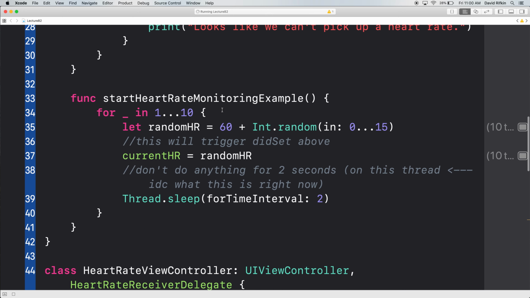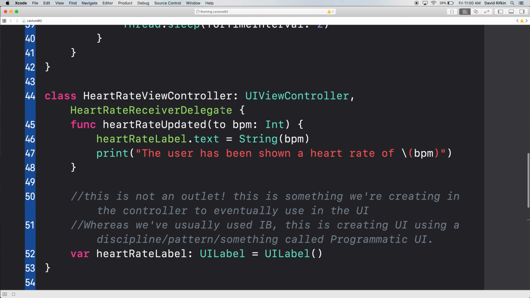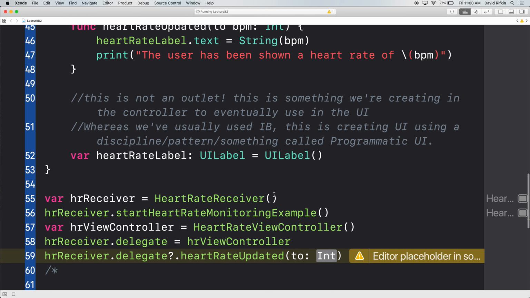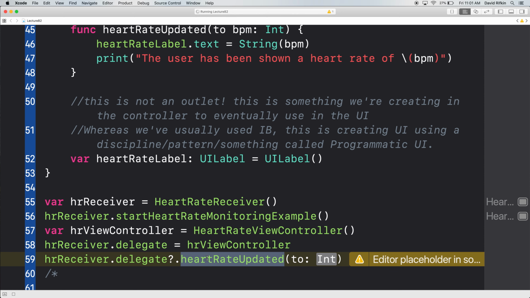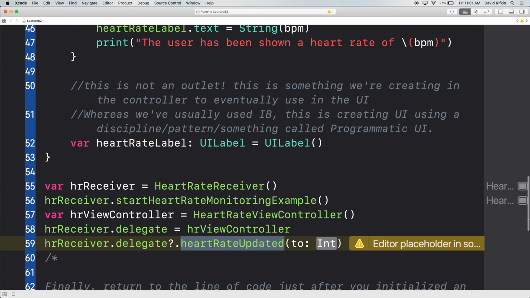So we're using our protocol in a completely different way, similarly to how we used our cats, dogs, and cows yesterday. And so if my heart rate receiver, which is of one type, uses its delegate, which is of another type, but conforms to a protocol that we are saying our delegate property needs to conform to, I can use that second type, so I can use this heart rate view controller as if its only functionality is what's defined in the signature, what we defined for this method from its signature.